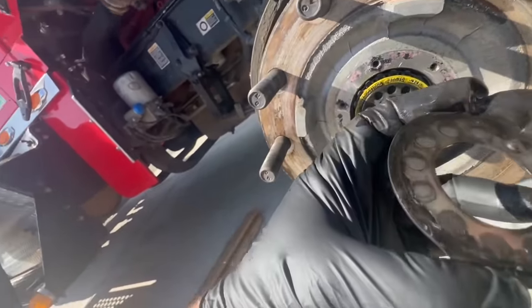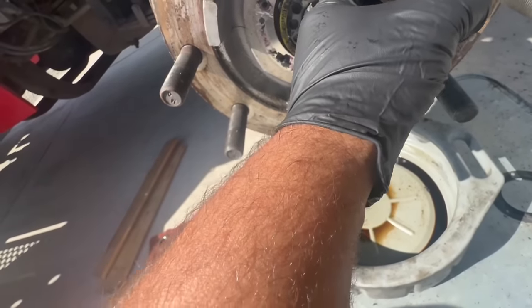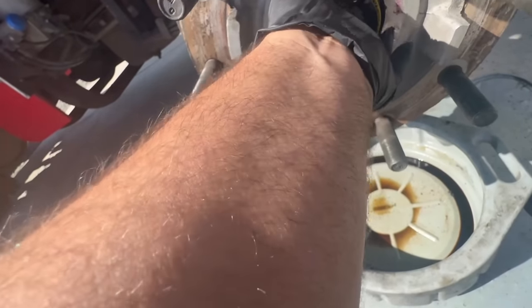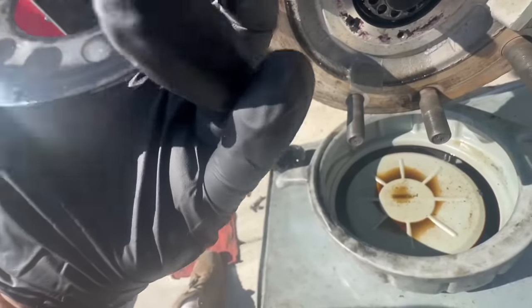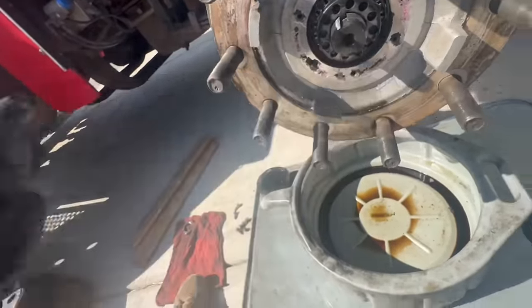See, it's got a little dimple in there. This dimple goes in there. And this is your, as you can see, it'll lock like so. Now, I'm looking at it. Oh, I guess that there's the tang. Never mind. So, there we go.